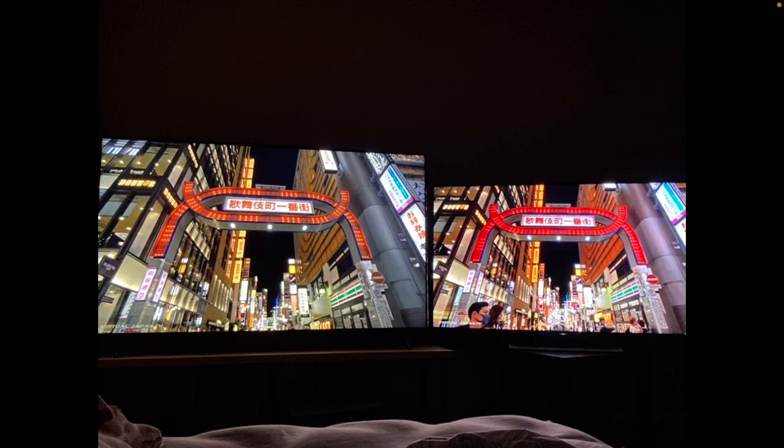Look at the Sony 900E on the right. Look at that red around the sign. And then look at the orange on the left. Same video, same settings for both TVs. Which one do you prefer? So what I noticed with the X90J, it does have a warmer color temperature. Again, haven't messed with the settings at all.